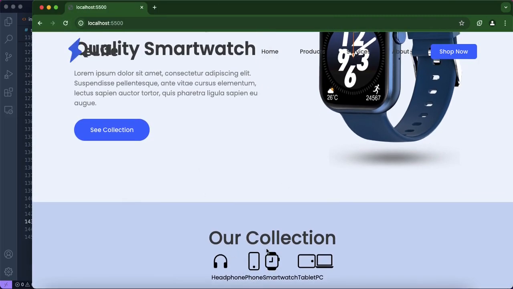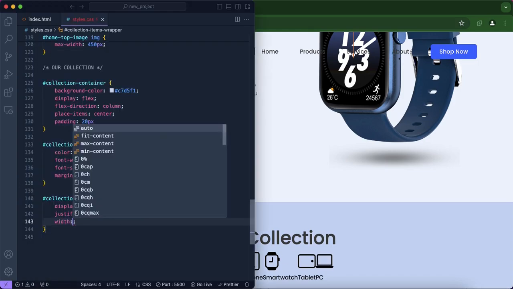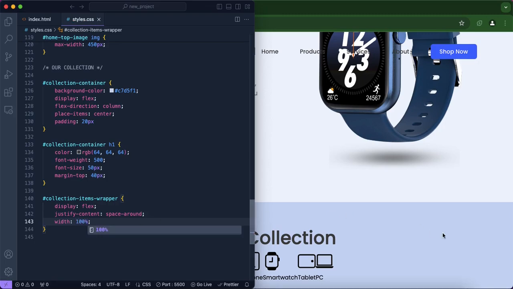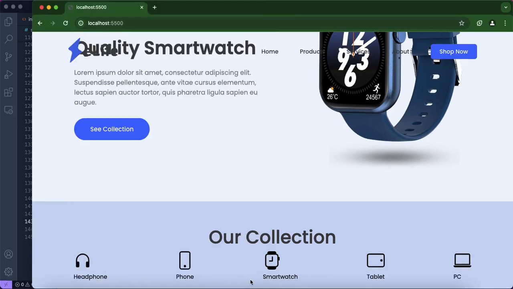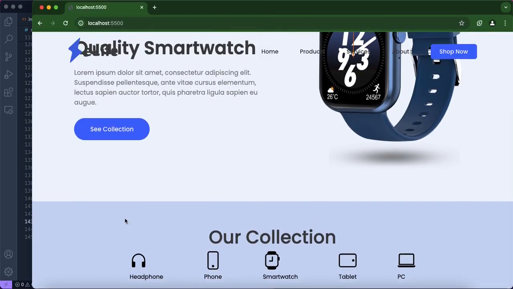Okay, since we did not really define the width, the wrapper is only from here to here, so until the length of the whole array of the elements. But if we changed it to, for example, 100%, then there'll be some space displayed. But we do not want it to be 100%, we want it to be just 70%, should be good.